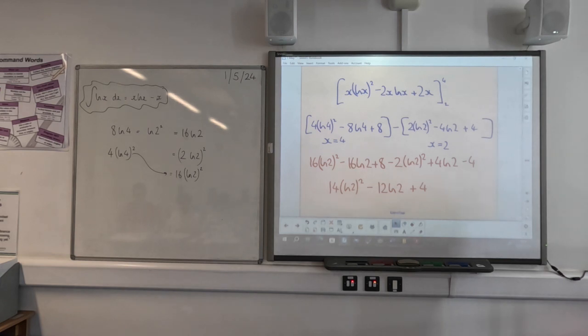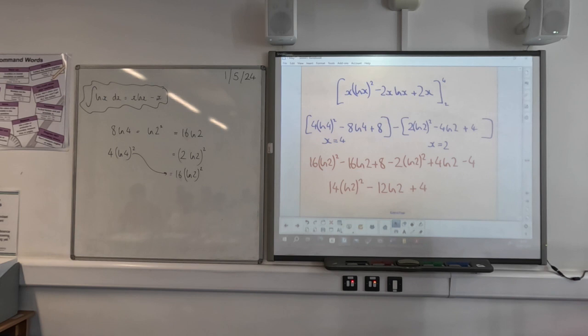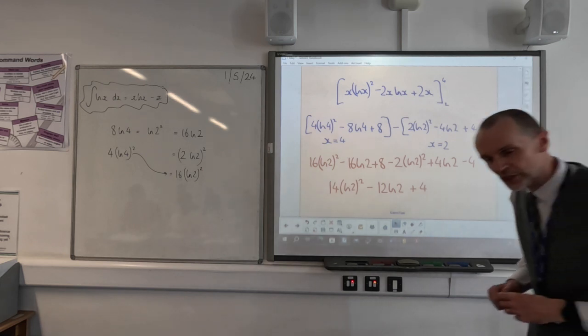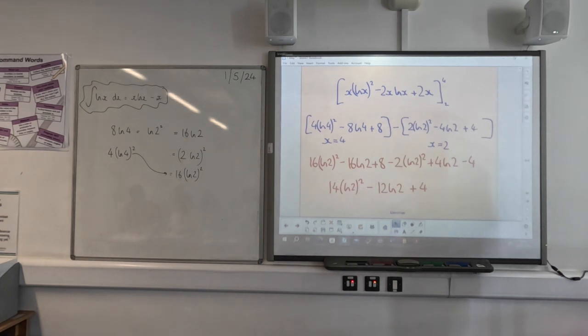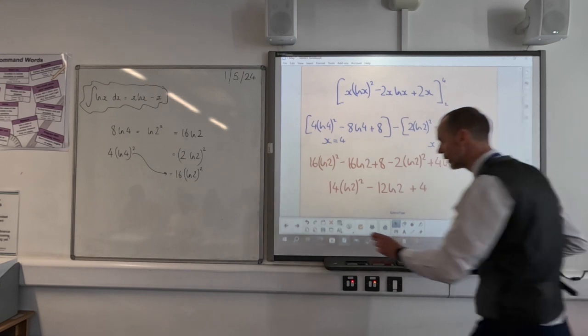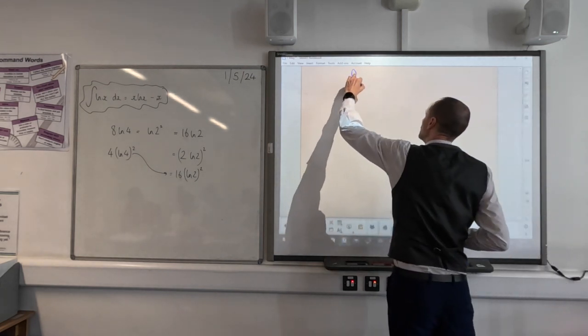But we are going to do some parametrics first. We haven't done any parametrics for a while. So I'd like to spend a chunk of what we've got left talking about changing parametric functions to Cartesian. And then if we've got time, we'll move on to some differentiation of parametrics. We won't have time to do any integration by parametrics, which we will also do though at some point. So let's talk about parametric to Cartesian.